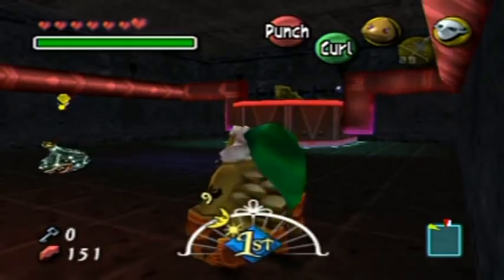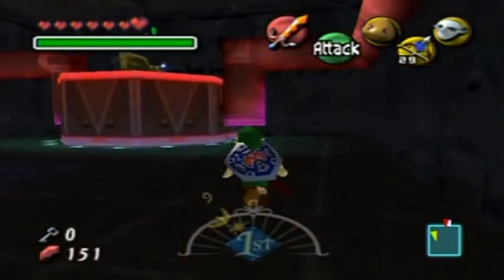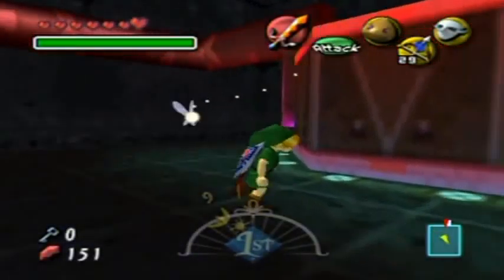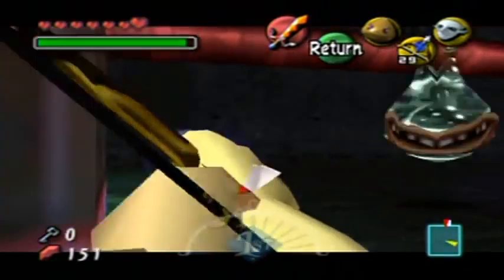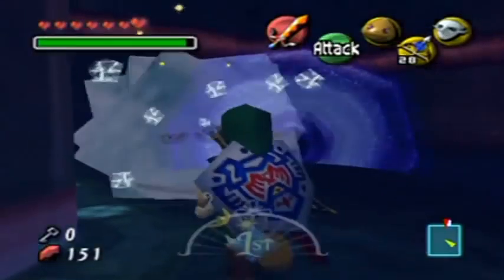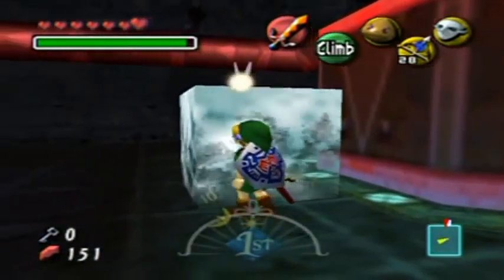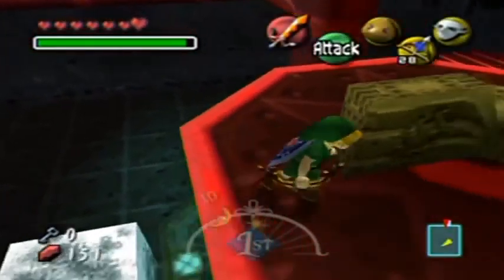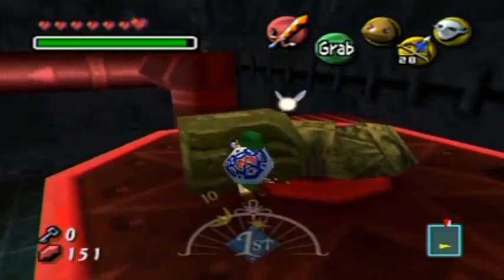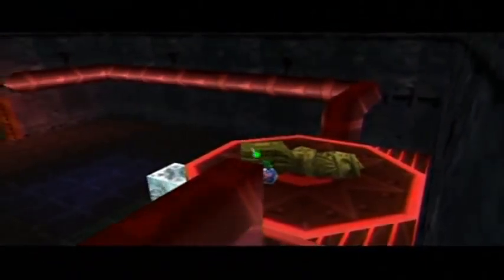Oh, there's another bomb chu up there. That's delightful. Anyway, what I gotta do here is freeze that guy next to this platform, and then I'll be able to get up there using said gooiness, which will no longer be gooey, because I'll be able to do that, and I'll be able to cubify it, and move over here. There we go. You can push that block around too, but it's not really... Oh! That worked out!